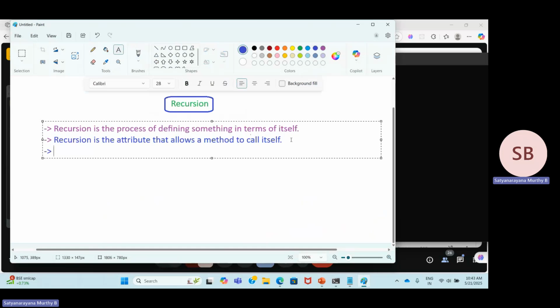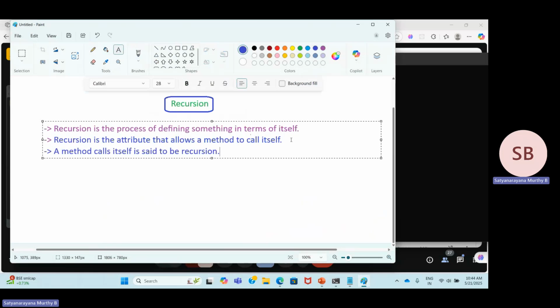So that means if a method calls itself, it is said to be recursion.